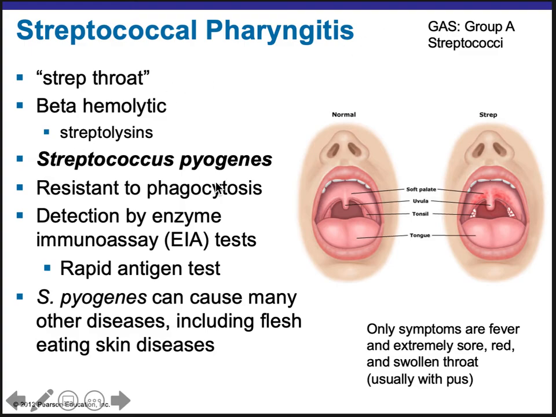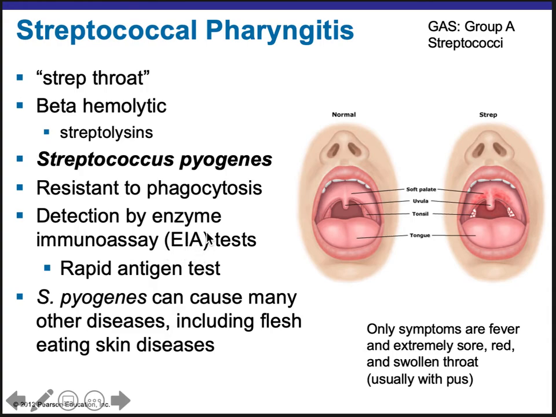Different species of Streptococcus that have beta hemolytic properties are categorized as Group A Streptococci, or GAS for short. And it's unfortunate that they call it Group A when we're talking about beta hemolysis. I wish they would have thought about making it easier for people, but that's the case. I'm not the one in charge. All right, so Streptococcus pyogenes is resistant to phagocytosis. It can just kill phagocytes.